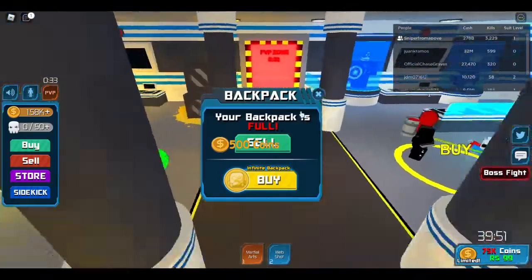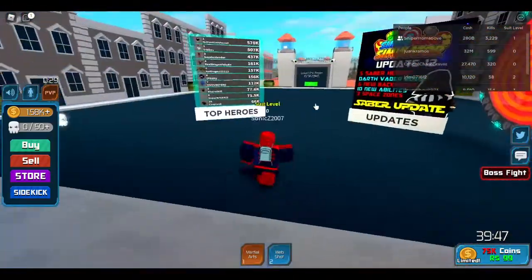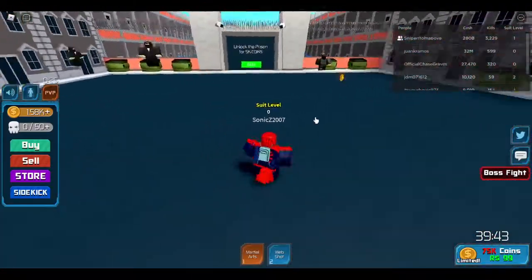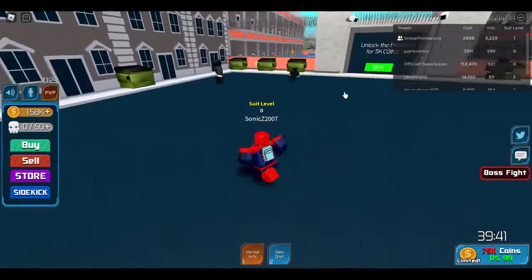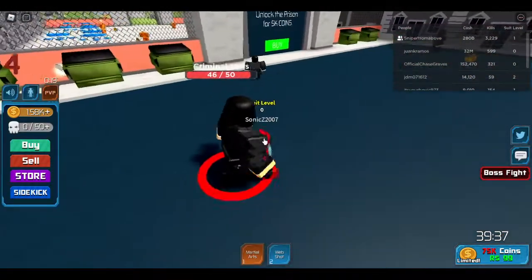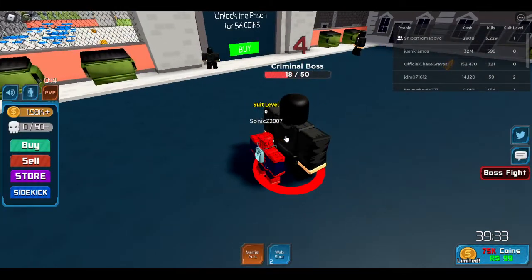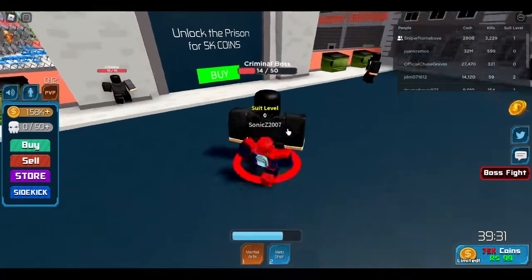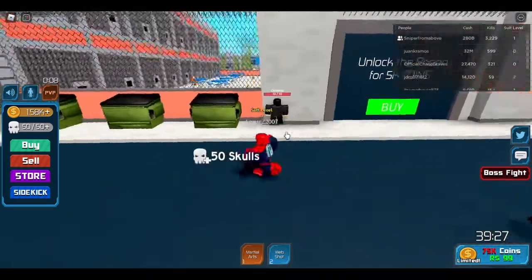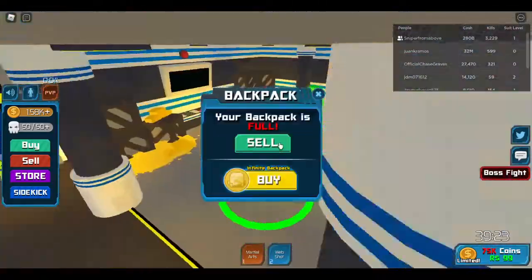Oh, he can sell. Okay, sell. Oh, I forgot. Where is he at? Oh my gosh. We can, how much is 5,000 coins? Oh, we could do that. We could buy coins to get to where he is. We could buy coins in order to do that. Okay, I think we should do that. So I probably need to go to the shop, let's sell.